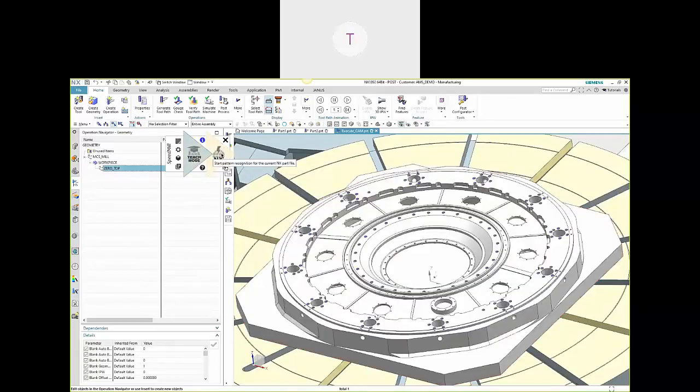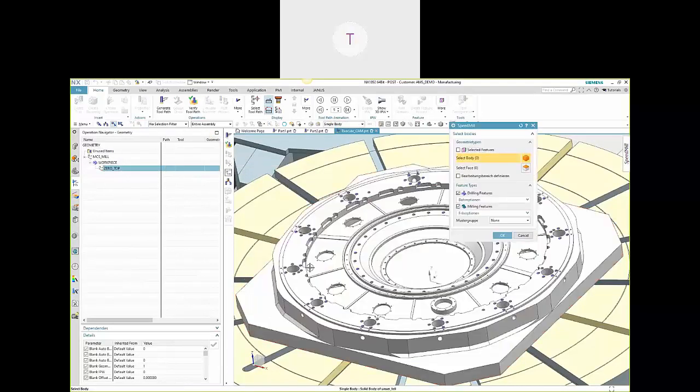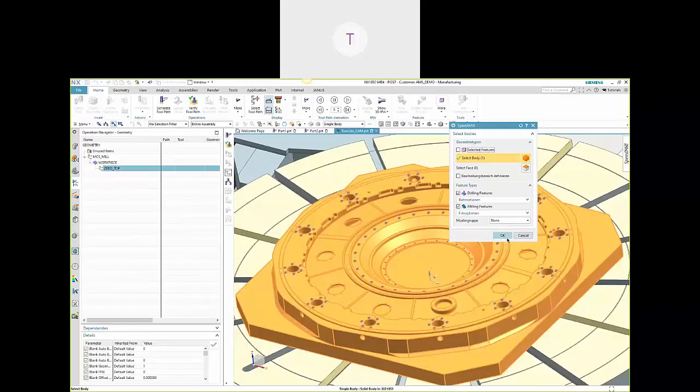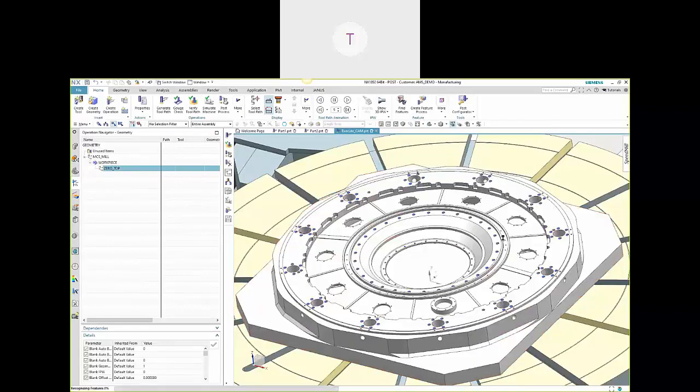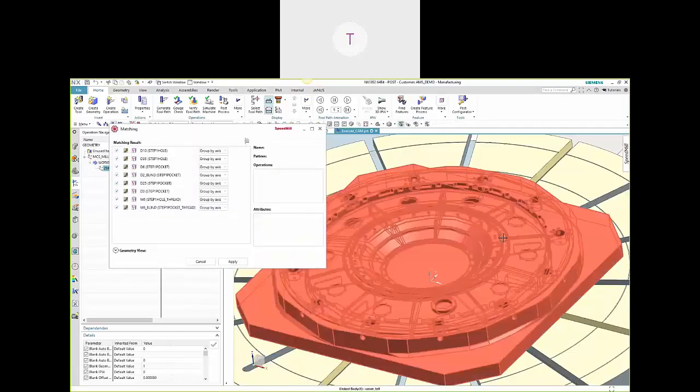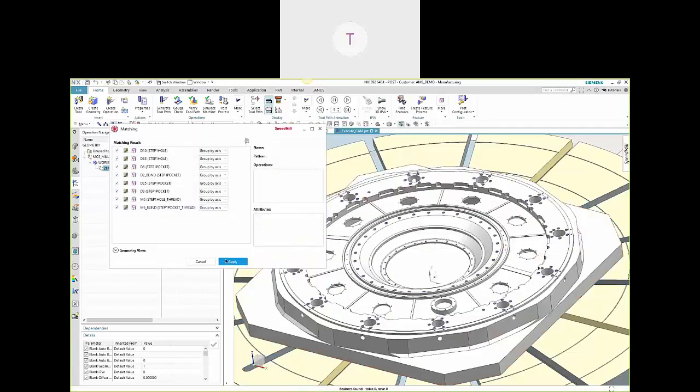So all we're going to do here is say pattern recognition. We're going to select this body here, hit OK, and watch SpeedMill program all of these features on this part. These features were created from previously generated operations in parts 1 and 2. This is just going to take a few minutes, but as you can imagine, doing this by the click process, it might take us a day to program all of these features inside of NX. And of course, using our best practices and current knowledge about the operations and tools we're using, we're able to get the best outcome at the machine.